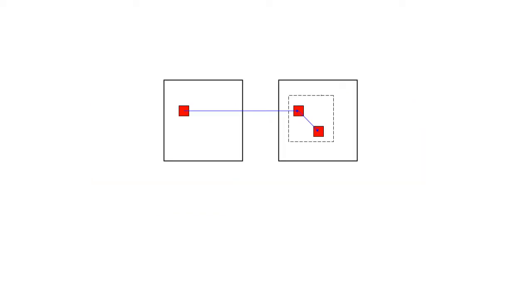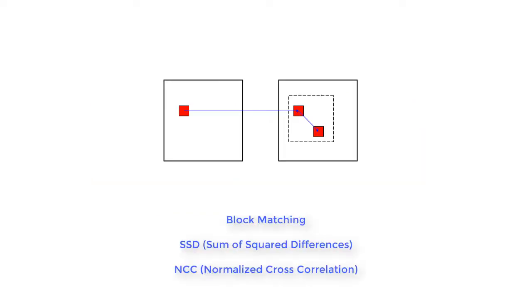Visually, we can see that feature matches with this one, but how does a computer know for sure that this feature corresponds to that feature in this image pair? To be able to do that, there are a few basic techniques like sum of square differences or normalized cross-correlation of these blocks, where an exact match is going to give you a spike in the similarity metric, in whichever way you define it.